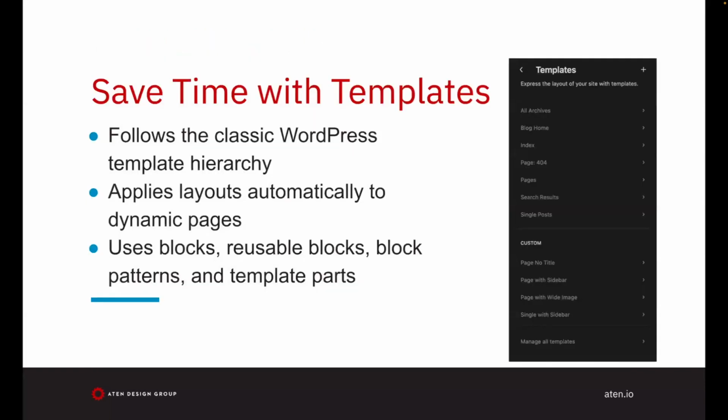When working in that site editor, the template process follows classic WordPress template hierarchy. If you've been developing with PHP WordPress templates for a while, you'll recognize the template hierarchy having the same structure. Templates can be created and applied to individual pages or posts, as well as to dynamic page types such as archives, single custom post types, author biographies, or search results. These templates include the same Gutenberg-based block builder, but include specialized blocks such as the post content and query loop blocks, which dynamically pull content from any pages using that template and place it in a predetermined layout defined in the site editor.